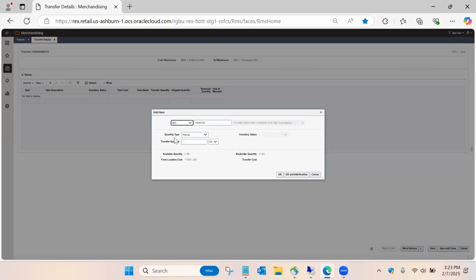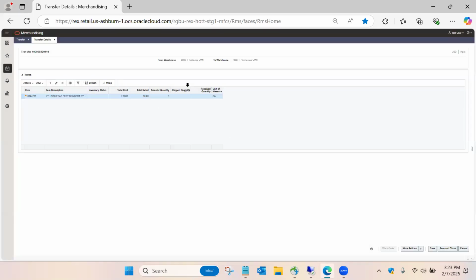We have added the item. For quantity type, we have manual and total stock on hand. We can give the transfer quantity. Suppose let's try to move only one quantity. Here the available quantity is mentioned. We have 8 eaches, and we are trying to move only one each. You can click on OK to add. If you want to add another item, you can click on OK and add on. Let's click on OK.